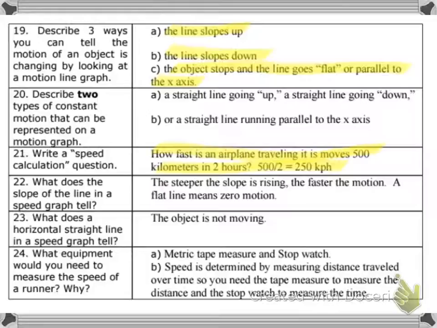All right, 23, well, we've already said this several times, but what does a horizontal straight line in a speed graph tell you? And it tells you that the object is not moving. Time is, forget that last, let me just erase that part. No, time is moving, but again, I keep sloping up. Didn't mean to do that, just trying to go straight across. So, time is going, which means it's going this way, but distance is not going anywhere, because distance is that way.